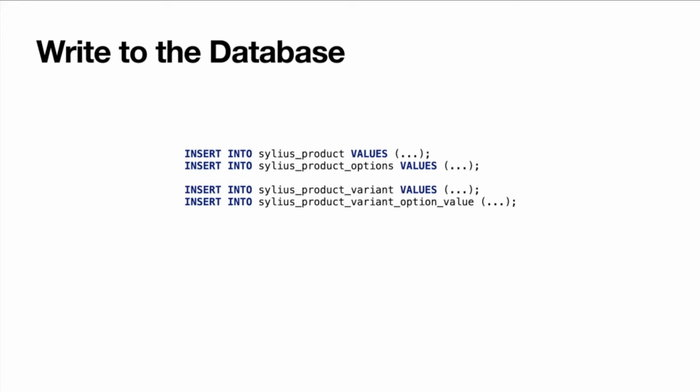So going back to Sylius and using Doctrine ORM in that case, when we create a new product, what it does is it inserts a product entity into the table. It creates the relationship between products and its options. It creates all the variants for this product. So for example, this one particular t-shirt, and it stores that this one particular t-shirt is blue in color and large in size. And so we need to store all of that.